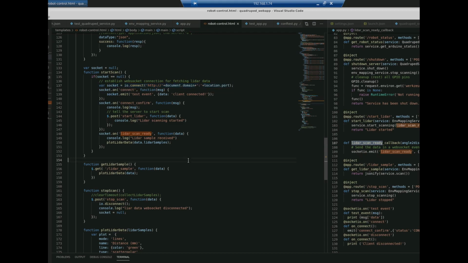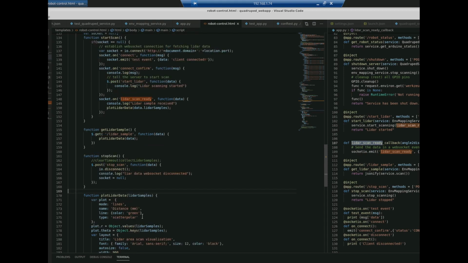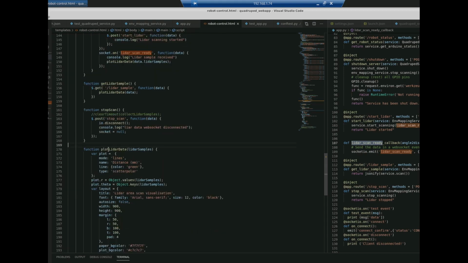The most important one is the LIDAR scan ready handler, which is invoked every time data is pushed from the server to the front-end client, so it can then hand over the LIDAR samples to the plotly LIDAR data function here. This function uses the plotly.js library with the scatter polar chart.